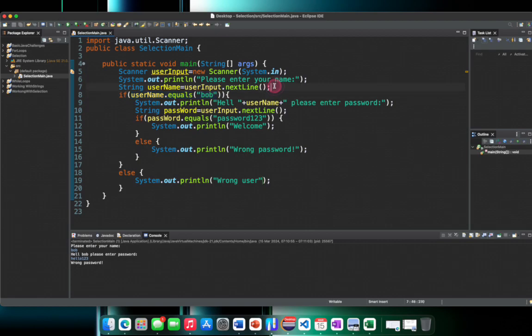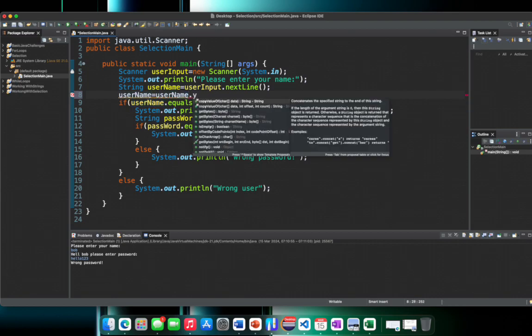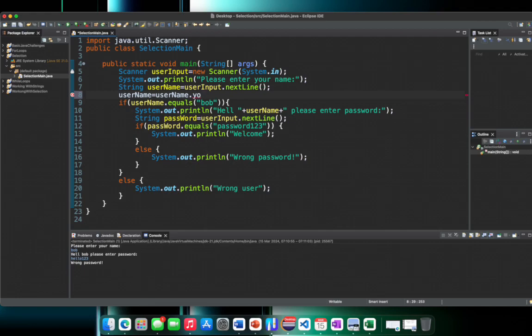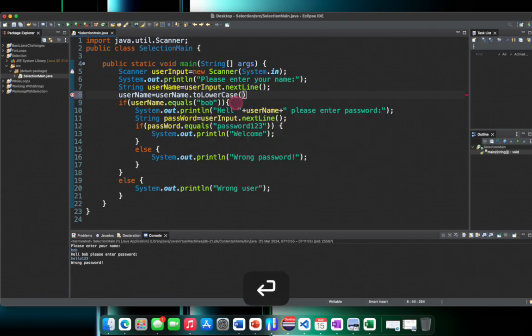Okay, I do want to just add one more line of code in here. It's nothing to do with if statements, just to make this a stronger program. So if I say username and I make it equal to username dot to lowercase, you can see it's there.